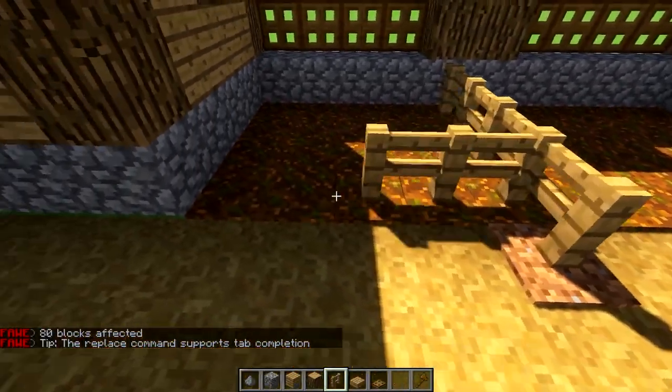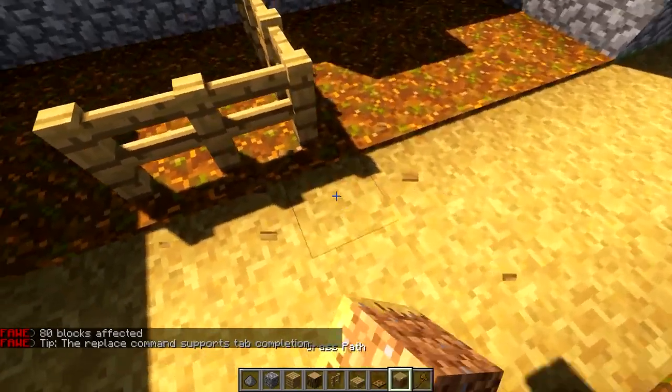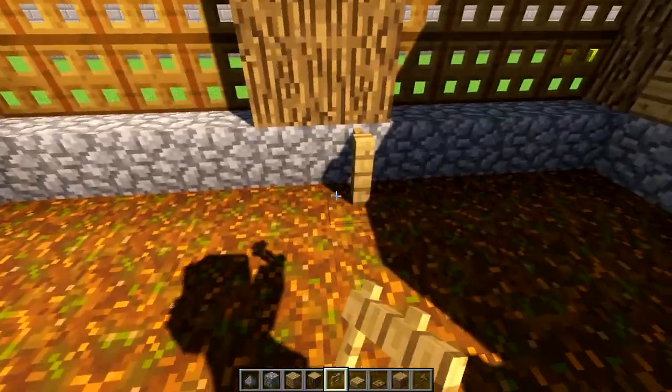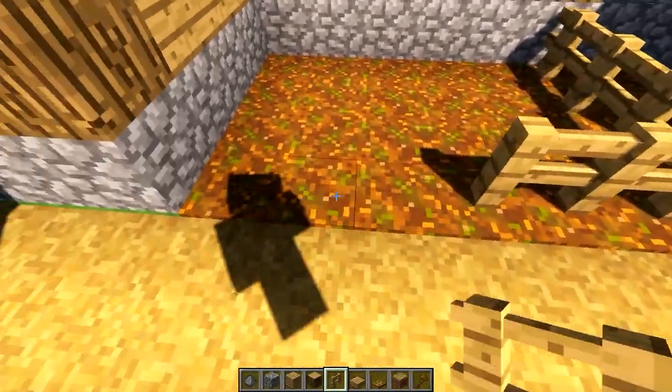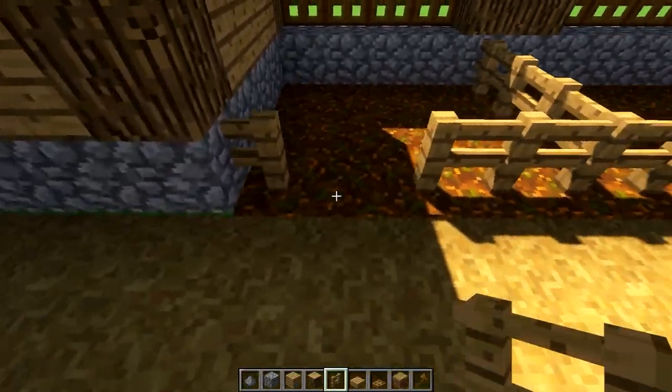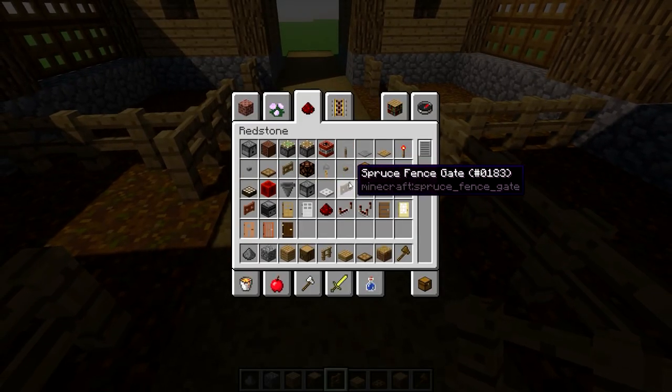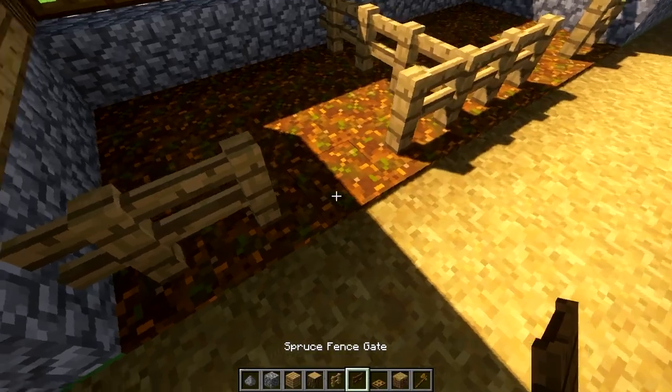Make some little animal pens in here. Little animal pens. One's going to be bigger than the other. And of course, you're going to need some gates as well. I like to choose gates which are different colors to the fences.